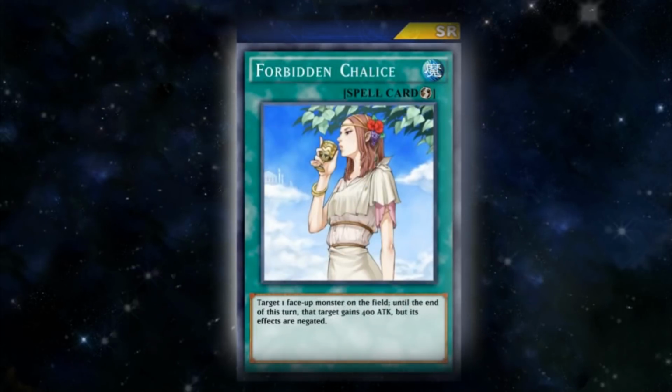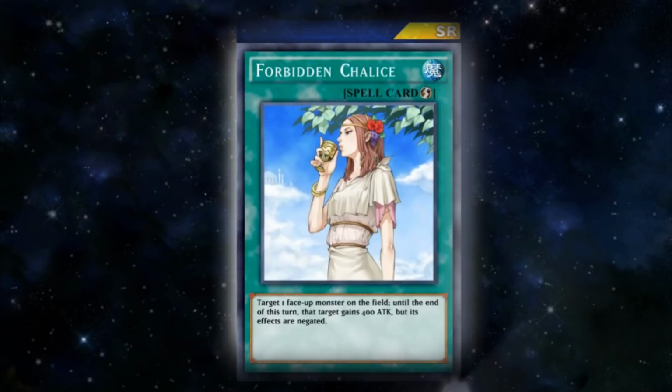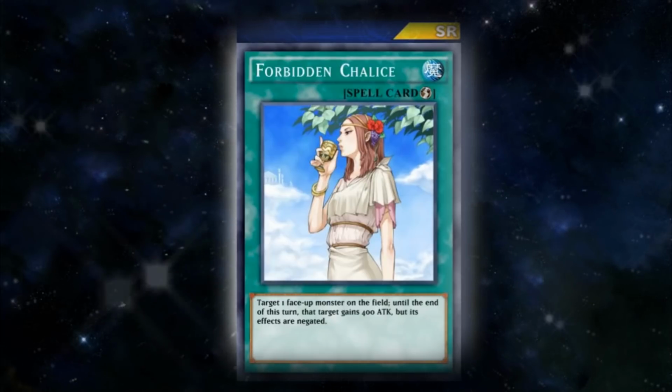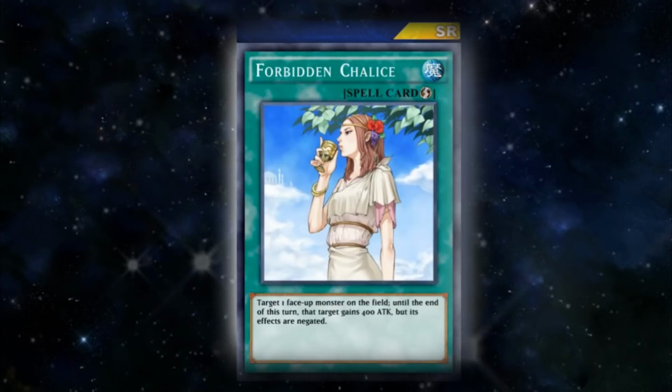Forbidden Chalice. Now this card is a pretty cool card. It says target one face-up monster on the field; until the end of the turn, this card gains 400 attack points, but its effects are negated. Now it says that the effects are negated and it gains the attack points for this entire turn.